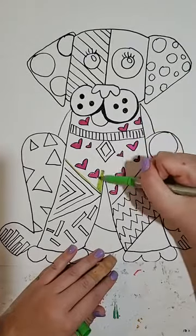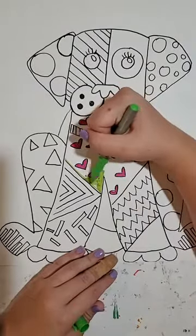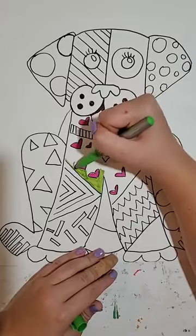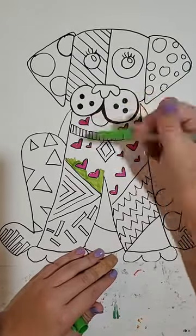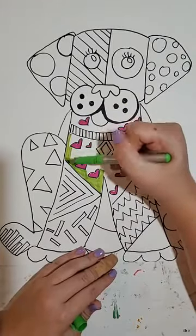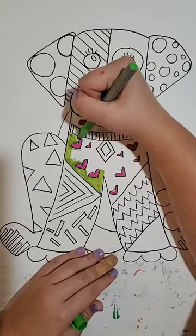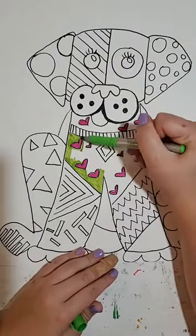So you really want to take your time and fill this in. I won't bore you and make you watch me coloring it in, even though it is really fun to take your time and really do this well. So just to review your steps, first thing you want to do is look at Romero Britto's website. You want to look at the work that he does to get inspired. Then you want to get your materials, so get your paper, your pencil, your eraser, your markers, crayons, or colored pencils. And then you want to start drawing your dog.